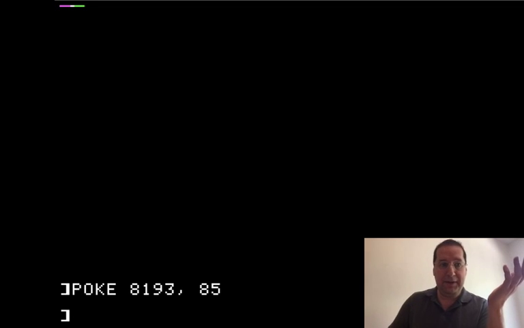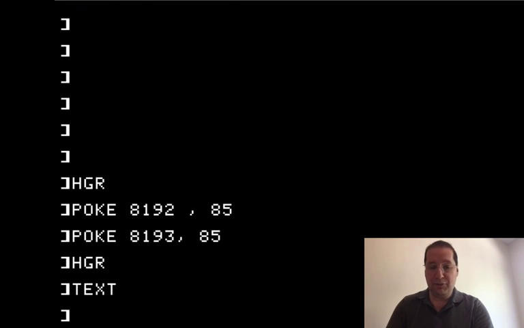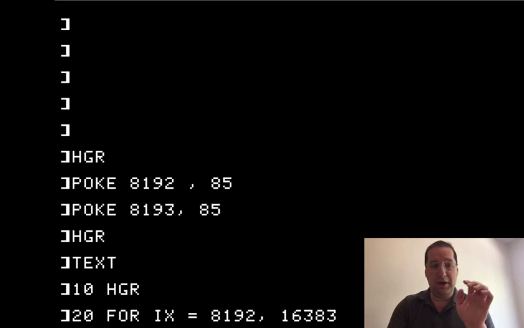This is another topic that could take hours to talk about, the strangeness of how graphics worked on the Apple II. I'm going to leave it with a one-sentence description. Graphics on the Apple II were really, really strange. And you'll see how strange as we write this program. So let's clear that and let's write our three-line BASIC program. It's going to enter graphics mode. It's going to iterate from the beginning of high-res page one to the end of high-res page one.